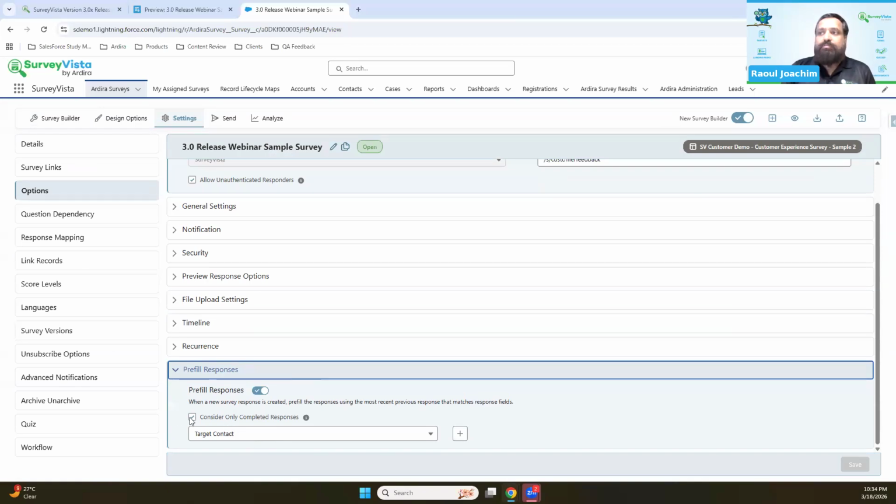You can choose whether you want to enable this for all stages of the survey, whether the survey is in progress or completed, or only for the surveys which have been in completed stage.